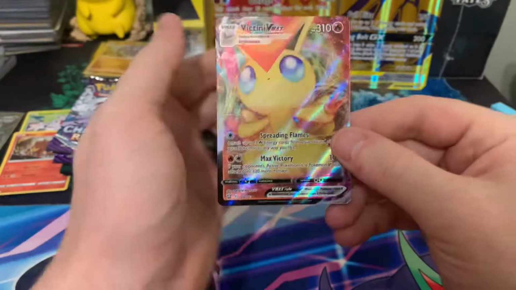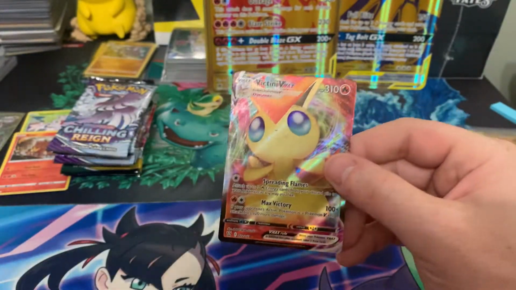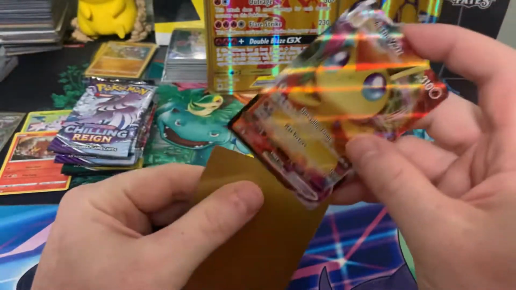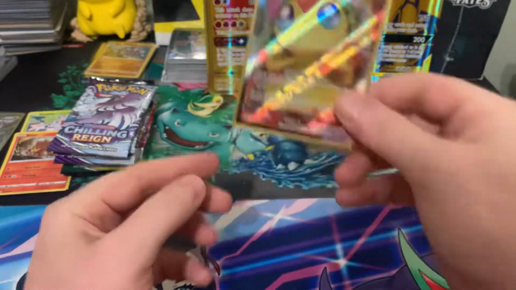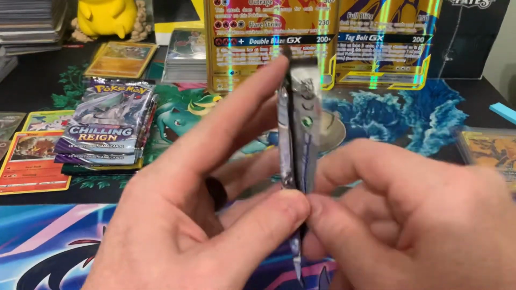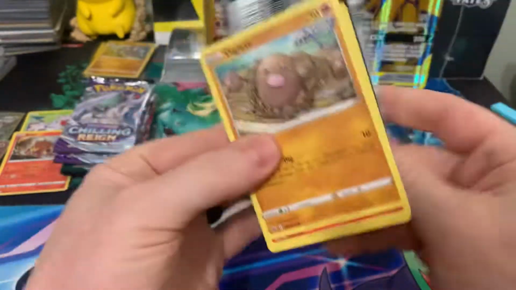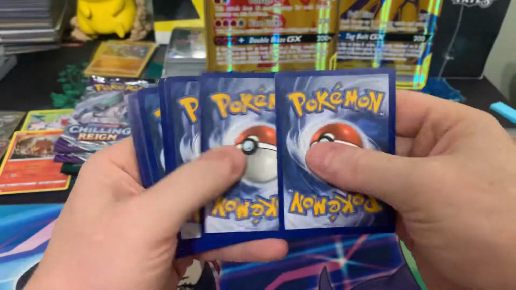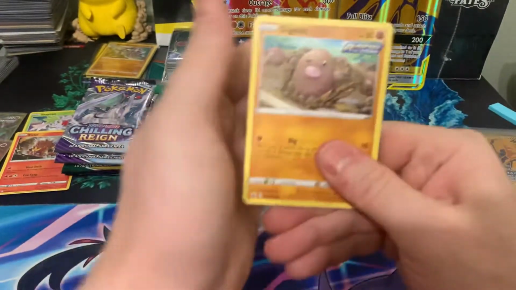Here we go, we got a Victini VMAX. I think I'm after pulling this guy like 4 or 5 times. It's crazy because there's still some VMAXs we're missing from Battle Styles, but this guy seems like the one I always pull. So put that over there. Starting in some Chilling Reign. So yeah, still looking for those alt arts. They're the ones that are selling for the bigger prices recently. So, and the gold cards, right?